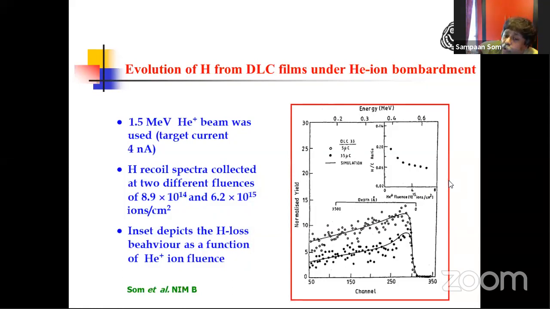Remember, this doesn't happen for every sample, so it's not that it's a destructive technique. It is the nature of ion-matter interaction that promotes the loss of a certain amount of hydrogen from the target. I'm skipping some of this due to time restrictions. In the case of synthetically created CVD diamond film, hydrogen does not get lost; whatever is there remains there. So it depends on how much is there and how it is making bonds, and so on. Next slide, please.